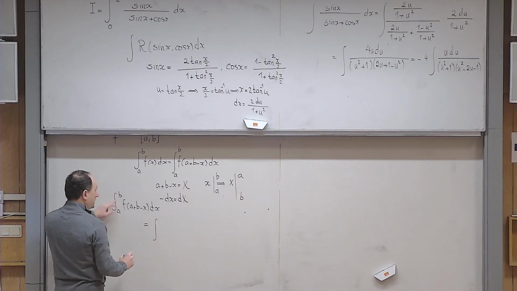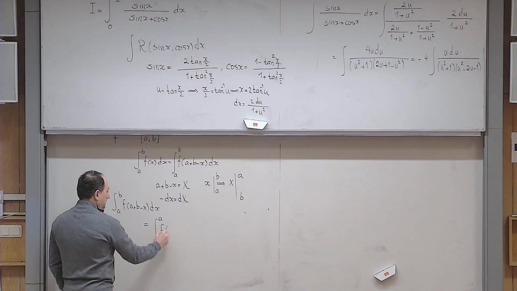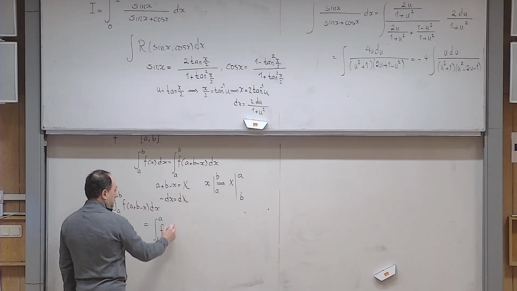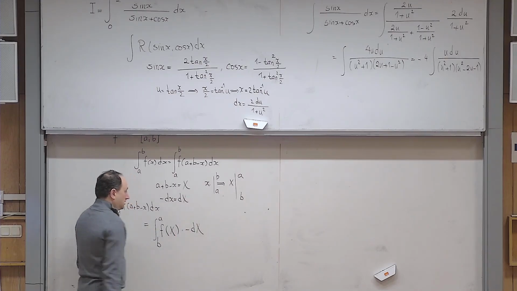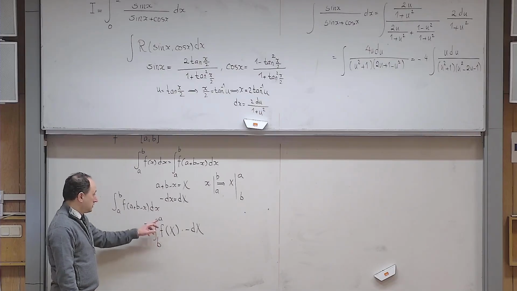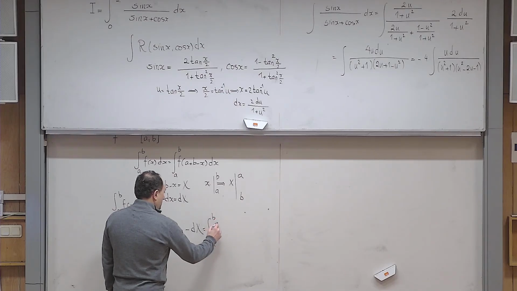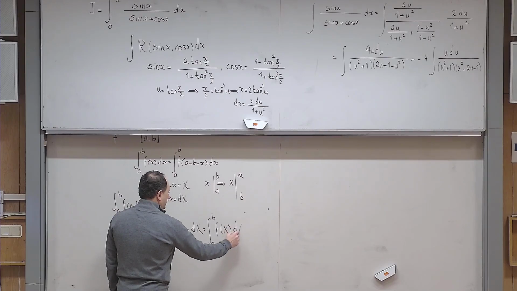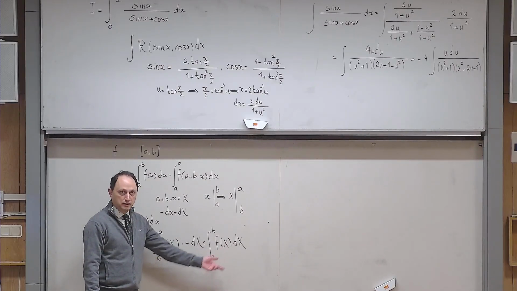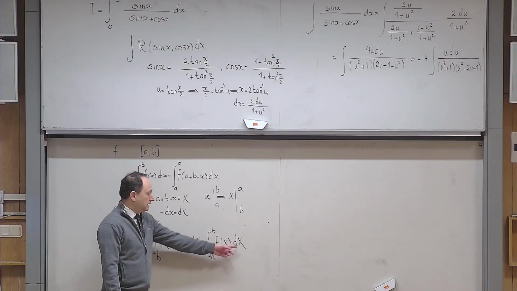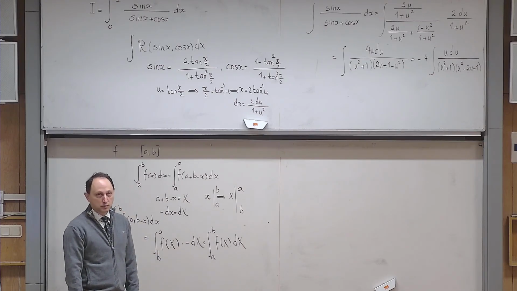the integral, instead of from a to b, I go from b to a, and this becomes f. Instead of this expression, I just put capital X, and instead of dx, I put minus d capital X, and I use this minus to swap these two limits. So this becomes equal to the integral from a to b of f of capital X d capital X. And of course, you know that the variable of definite integration is a dummy variable. What does it mean? It means that if I rename all the variables of integration to some other letter, the value of the integral remains the same, yes?